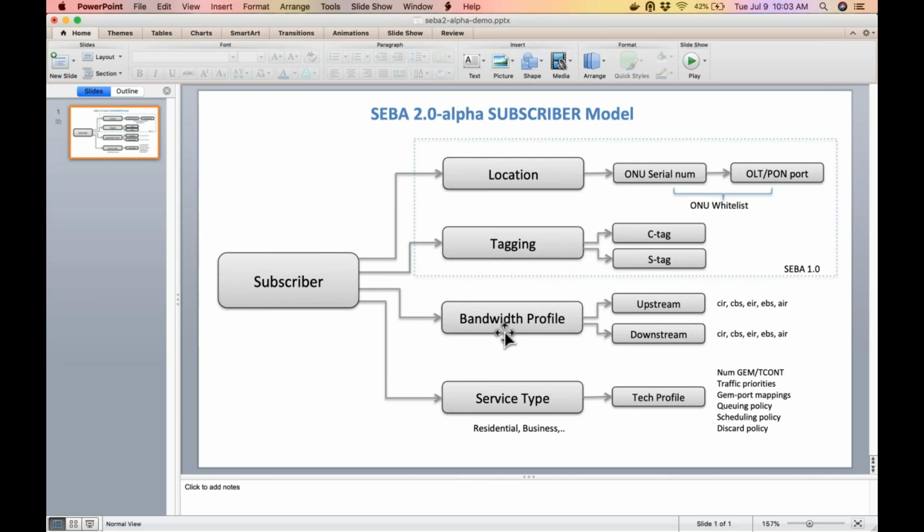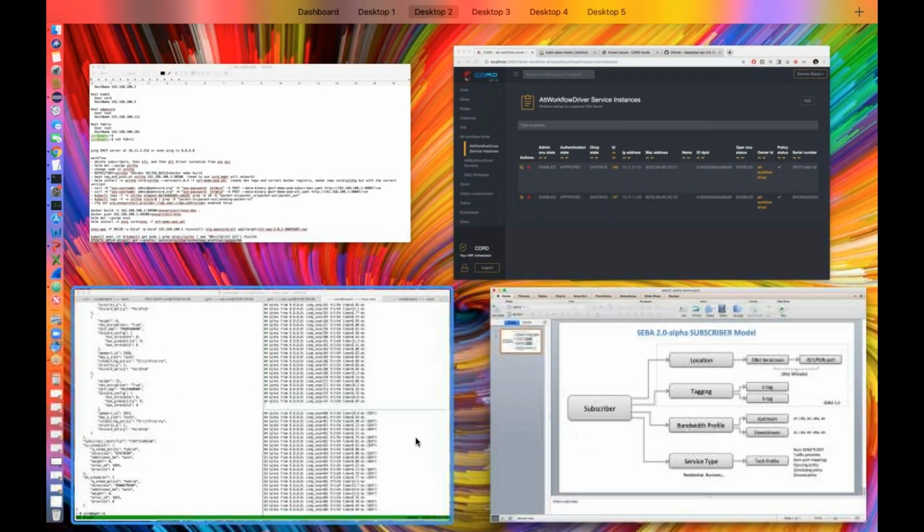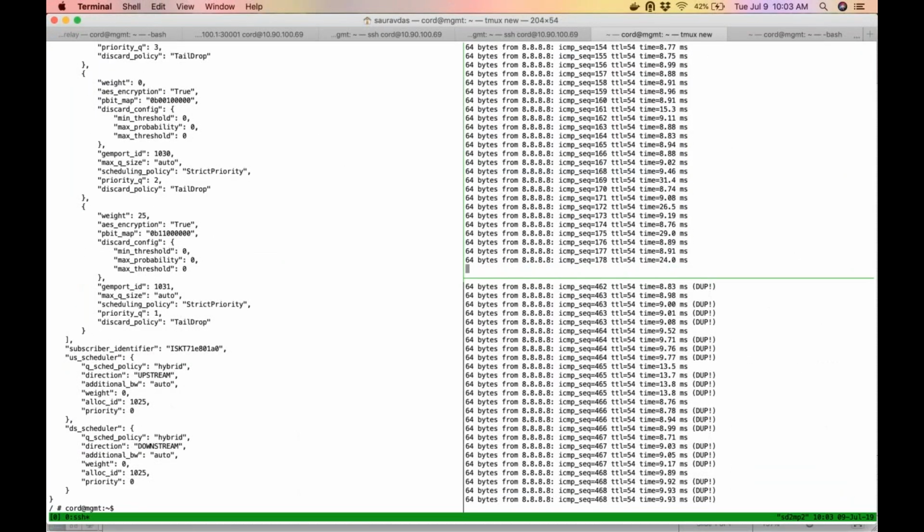But the key thing was the bandwidth profile, and it's reflected in the meters that you use in ONOS, and the tech profile and the instances of which that get created in Voltha. So hopefully that demo was useful, and I'm happy to take some quick questions. We're already at the top of the hour, but happy to take a few questions.